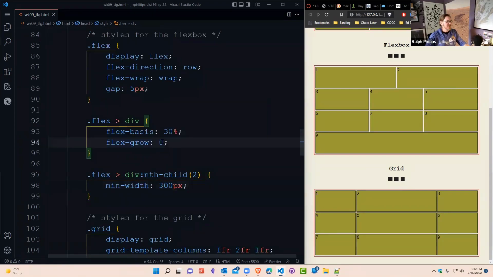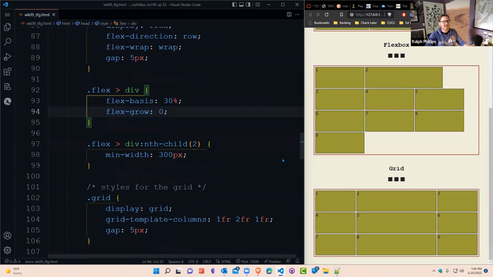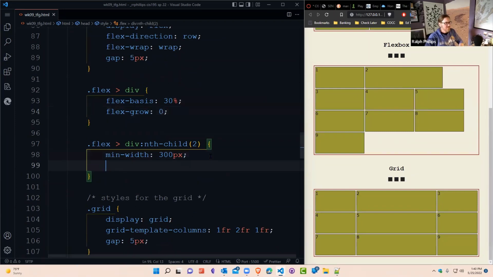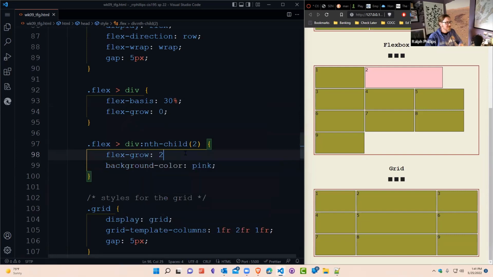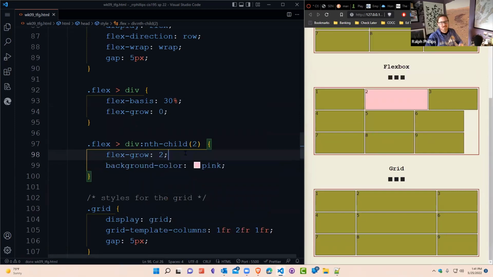If I had this as a 0, okay, now it's affecting that one cell. So I'm able to easily manipulate that one cell. In fact, now if I did a flex grow of 2, would that look better? Yeah, it's a little bit more noticeable.